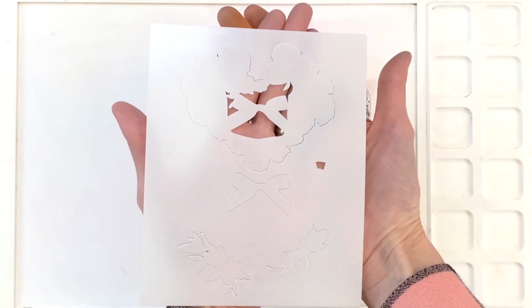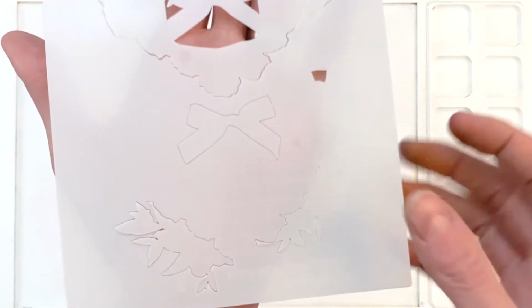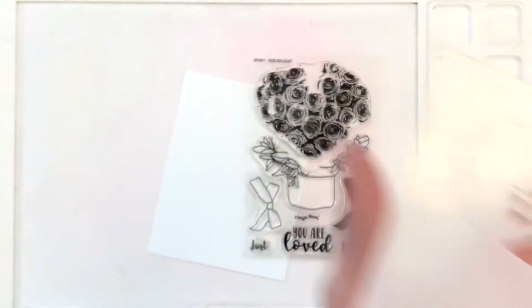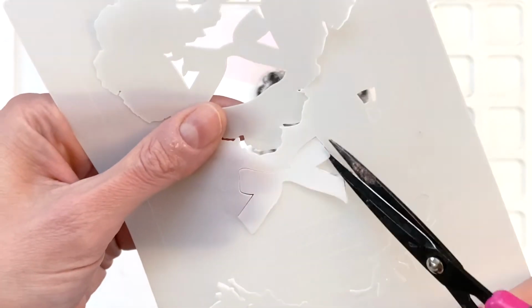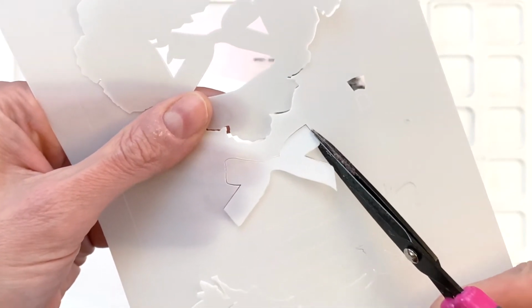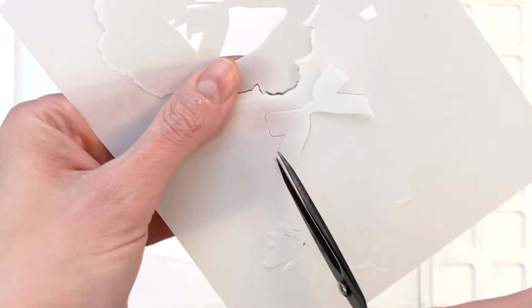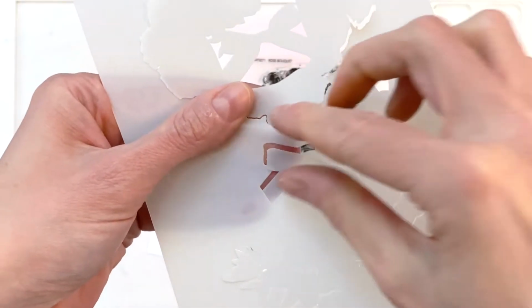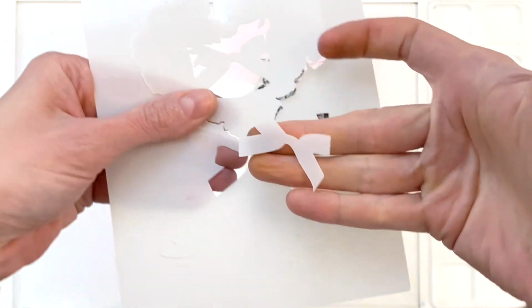So here is the stencil. Now I wanted to point out that the stencil contains the masks, which is super handy. Those are inside the stencil itself. Before you can use the stencil, you do need to clip off these little tabs to separate the masks from inside the stencils. Definitely keep that little mask there because that can be handy for cards in the future.